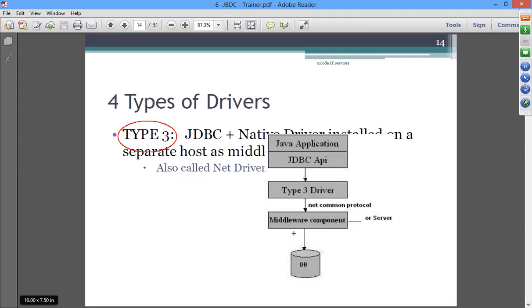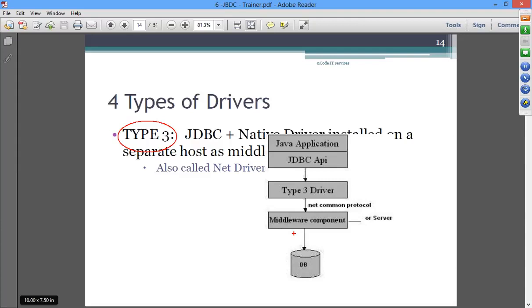Now when such a scenario is there, if we are using a type 2 driver, the driver has to be installed on all the 100 desktops. If there is a maintenance or an upgrade tomorrow, we need to upgrade on all the 100 systems. That used to be kind of labor intensive, so you have to have a skilled IT person to do that, and there are problems with your upgrades, all that stuff.